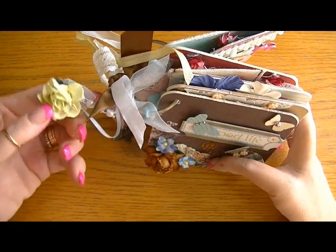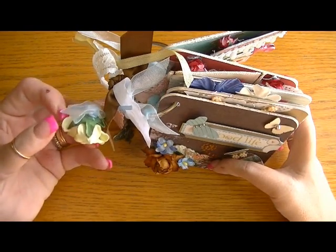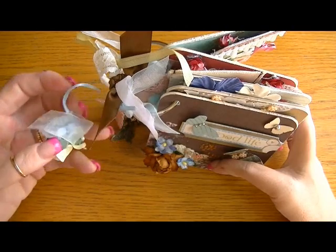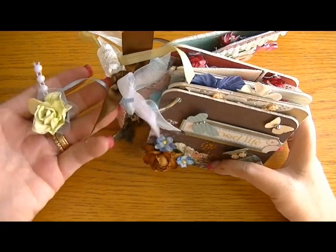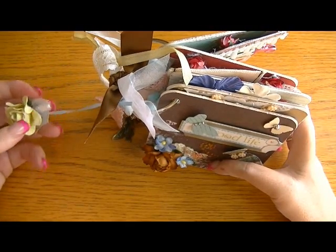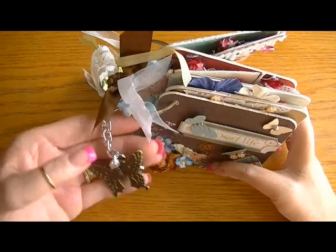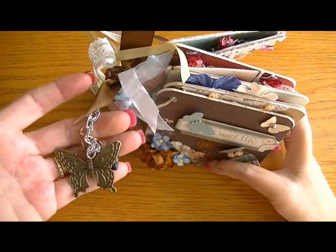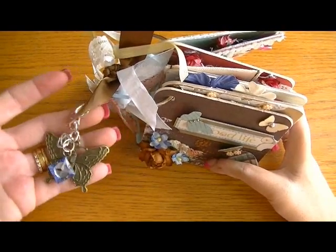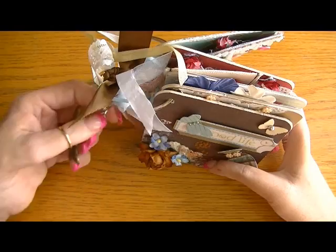took one of my Wild Orchid Crafts, I think it's the Wild Rose, and I adhered it to some flat back pearls, and then I adhered that to the blue ribbon, and I put some sheer ribbon behind, so it's just like a rose dangling, and I sprayed it with my scintillating silver. And I tied that on. That was like a last minute thought. I also added a couple of charms here, a big butterfly charm, because there's a lot of butterflies in this collection, and this little blue bauble that I picked up, I think at Michael's or something, so I added those.